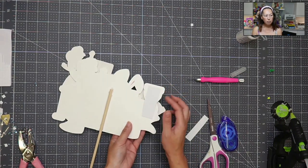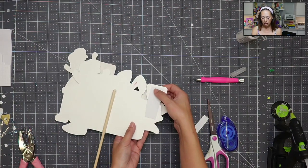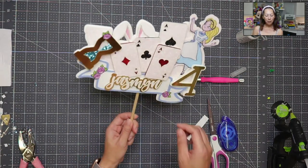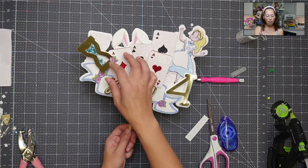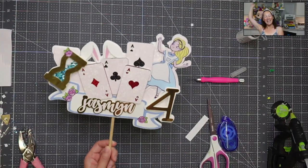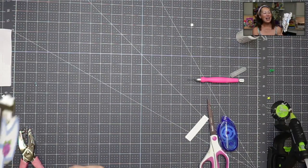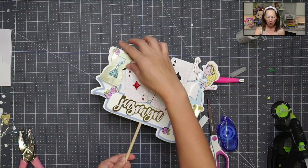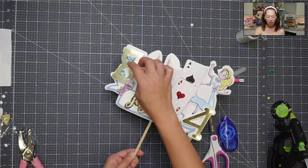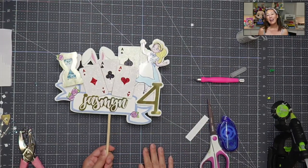Just so that it keeps this thing from pushing back up. So this will keep it propped up, I think. Okay, yes, so see now this doesn't move back and forth, now it just spins. Yay, we did it. All right, so here's a cute little topper. I love it, and it spins. So let's show you how it spins. So it spins, and then the confetti paper comes down. Oh my gosh. Let me know what you think.